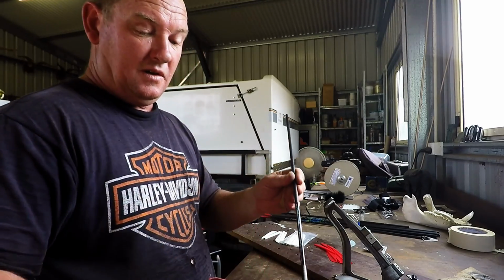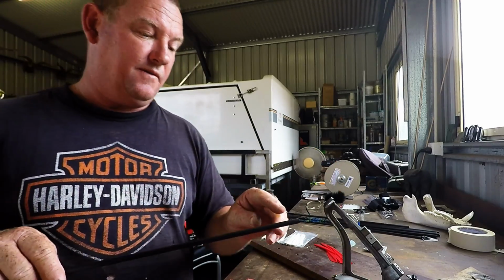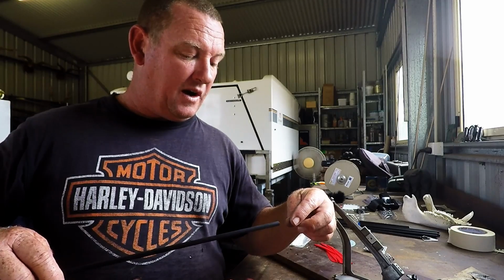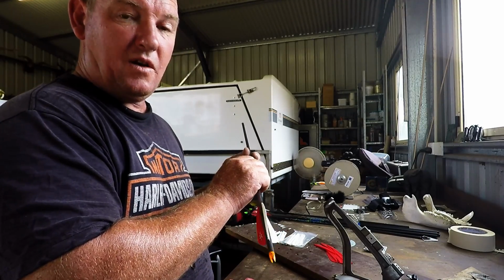Then I'll lay it down nice and flat on the nock, mark the very top of the shaft there, put my broadhead in and line it up to that mark. Simple as that. So I'll go and do the others now.